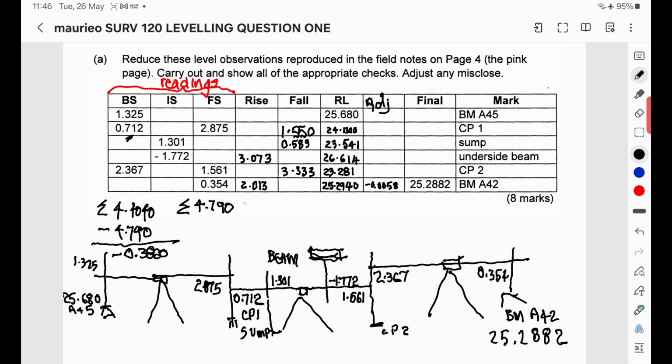But let's prove that. So now we sum our rises, and the sum of the rises is 5.086. And the sum of the falls, 5.472.